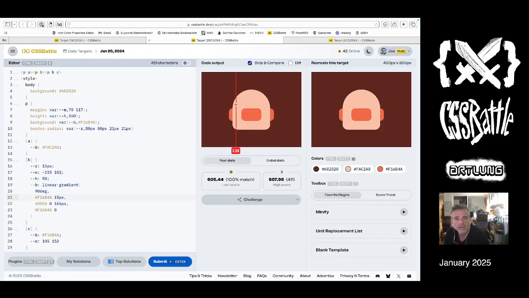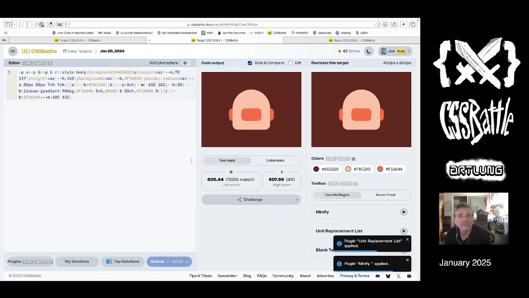You could do an inset shadow here, but I think that's a different radius. It's effectively a different radius, and it's not going to work. But inset shadows on this could make this shape similar to this, but it won't get you quite this size. It'll give you some of these curves. That's fine. You replace and minify and resubmit, and then we're done with this guy.